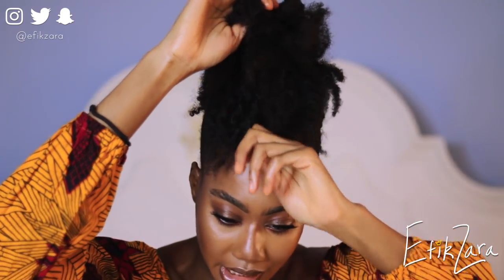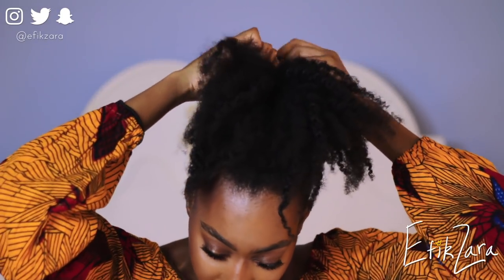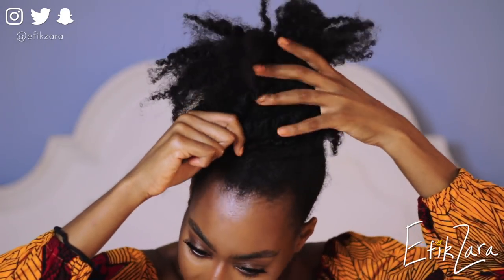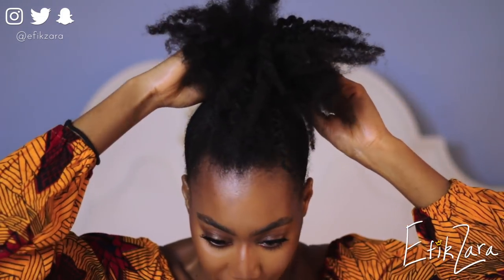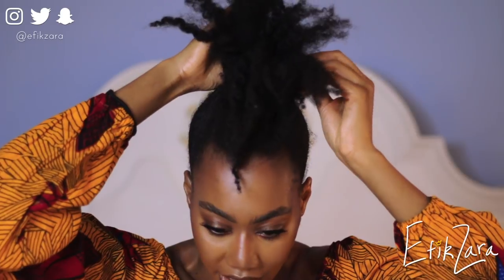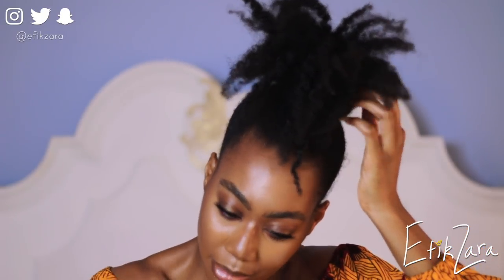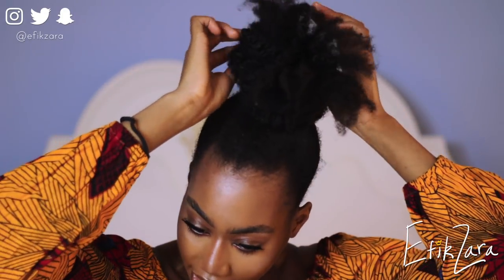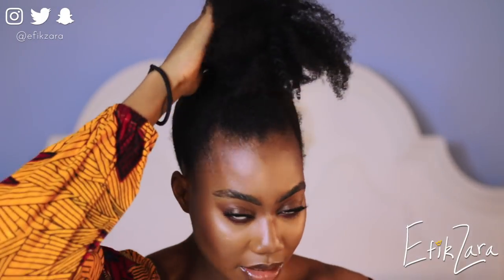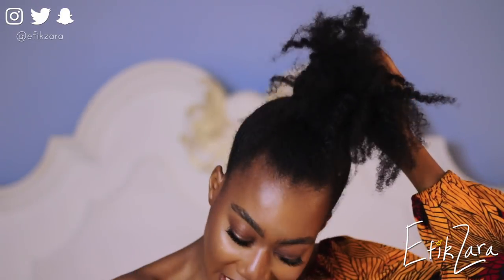I'm going to play with the shape of my hair — probably the middle will stay high and the sides will be a bit lower. I'm going to take the shorter pieces and start wrapping them around the base of my bun, gently rolling a few so my hair doesn't feel uncomfortable, and as I'm doing this I'm going to use bobby pins. The goal is to make this bun as high as it can be — this is how I make my ninja buns without any extensions. I'm not the best at using bobby pins, so I kind of just pin it wherever I feel like it and hope for the best. It's a little bit sloppy but we're going to go back and clean it up.